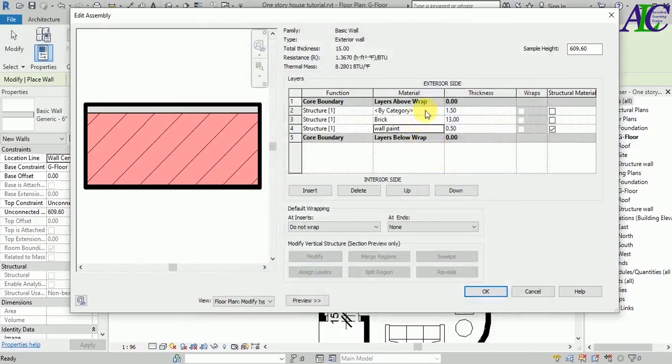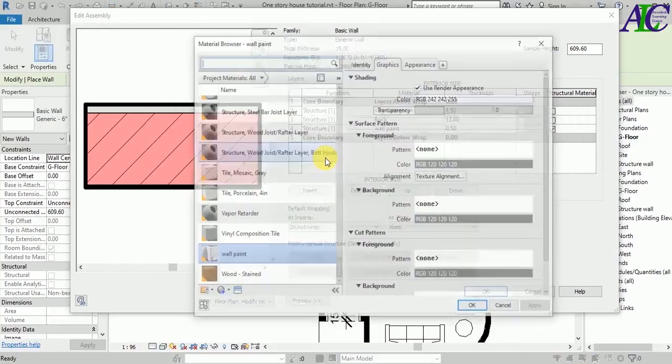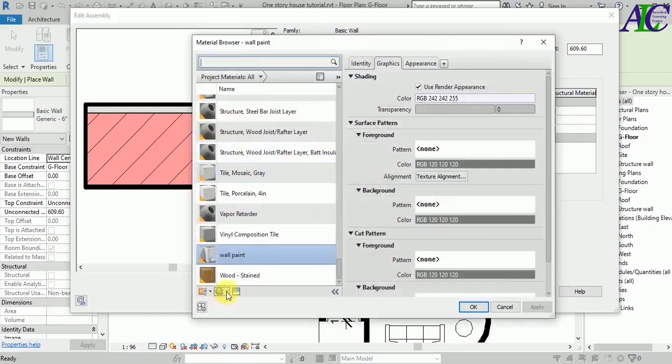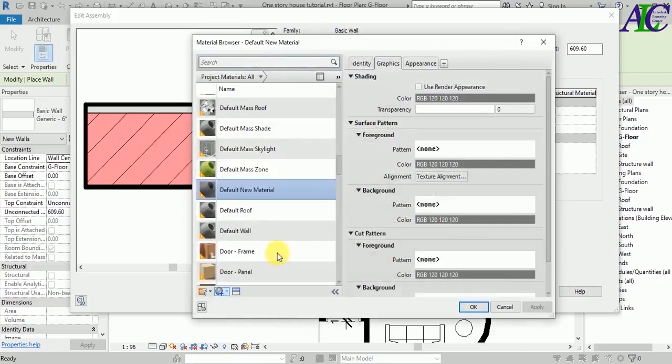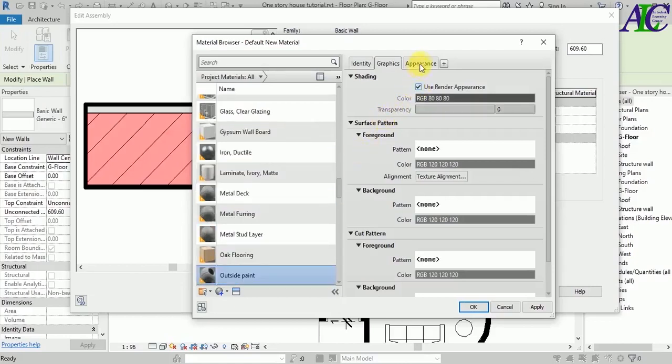And now for the outside, let's select for this also. I'm going to again create new material, and then I'm going to rename. Let's type outside paint, and then check this box and appearance.